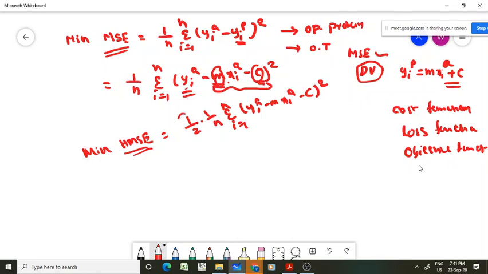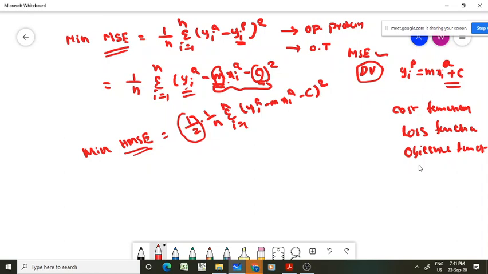So why am I taking the half here? See, we are using gradient descent approaches. Trying to recollect yesterday, in the gradient descent algorithm, the first thing we are doing is calculating the derivative of an objective function with respect to the descent variable, right?